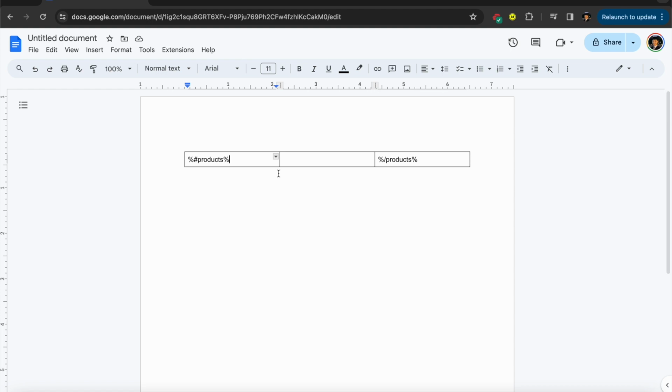Then, include variables for each column within the table. These are similar to regular text variables, enclosed in %, but they must be placed between %#products% and %/products%. Include one variable for each column in the table.